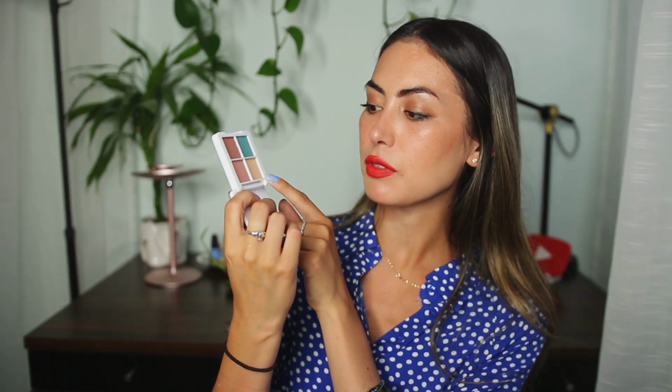But this one just has that nice pop of purple. It is matte, but you do get, again, 2 metallics, 2 mattes. And then the last one I have is Merbabe. Again, neutral with just 1 pop of color, which is obviously in a mermaid teal, which is metallic. This one is actually 3 mattes and 1 metallic. Well, this one's kind of satiny, I guess. But anyways, this is Merbabe.